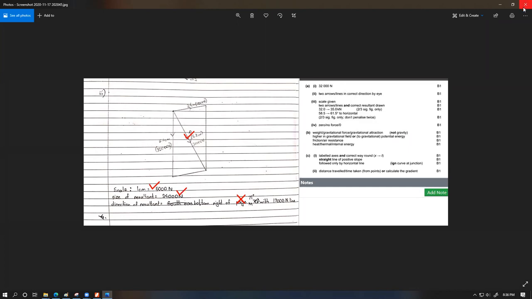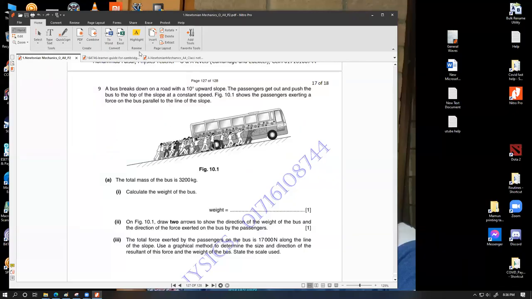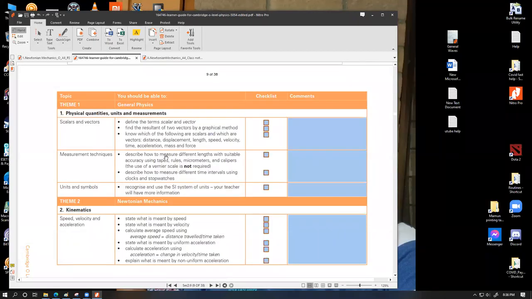All right. So let's get back to our point over here. This is how to measure different time intervals using clocks and stopwatches. So you know how to measure these things, how to use a stopwatch. For the measurement of time, there are multiple things which can play a very vital role. So here I'm going to discuss multiple things about the different ways we can measure time.